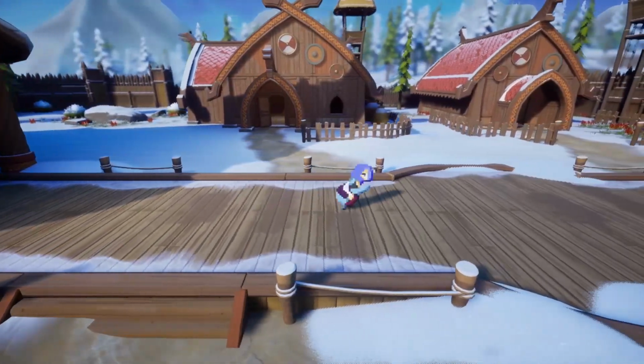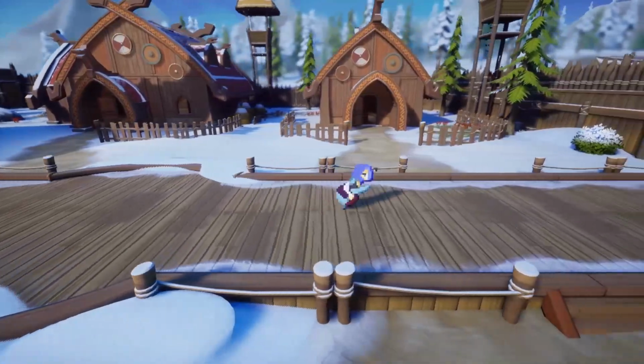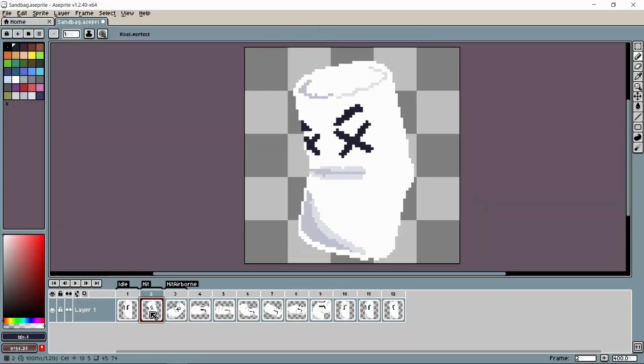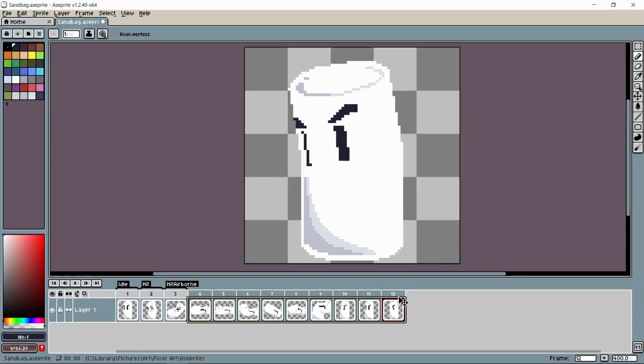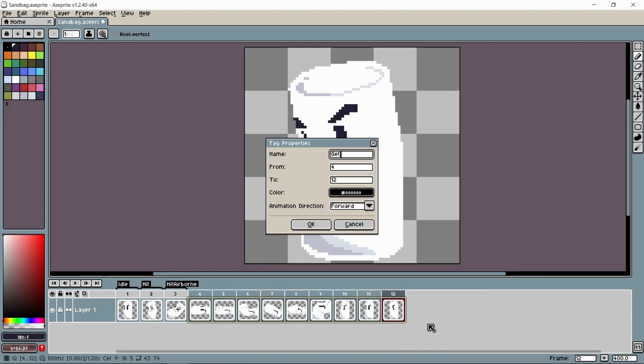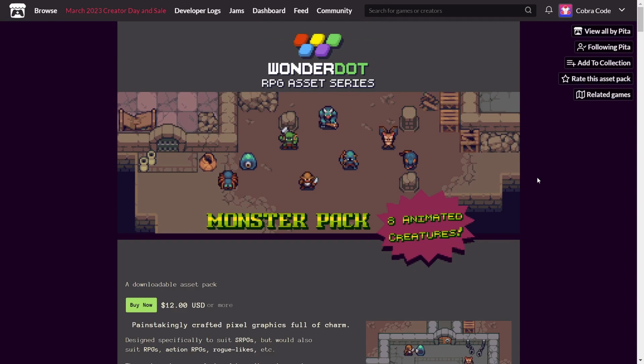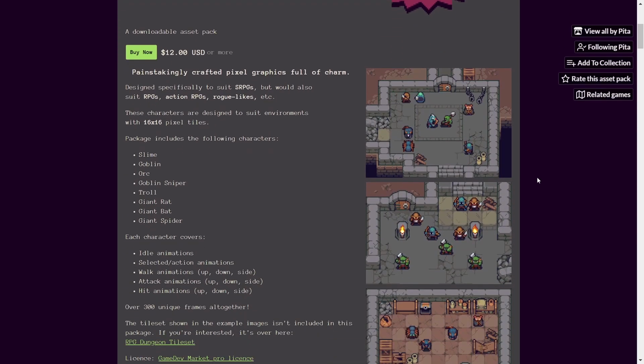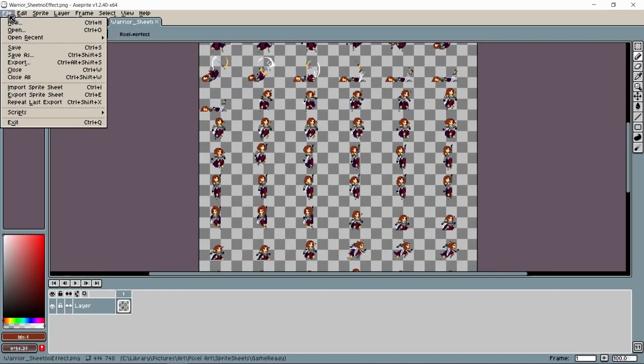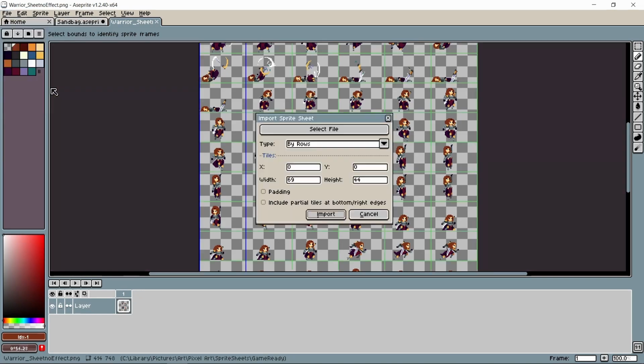I'll show you how you can create these files with Aseprite and Texture Packer and how we can use them in Unreal Engine. If you're drawing your own sprites in Aseprite, you should make sure to tag your animations so Unreal Engine will be able to tell apart which frames are for which flipbook. But even if you're using sprite sheets you find online, you can bring these into Aseprite for a better workflow. You can simply click on Import Sprite Sheet, set up the width and height, and your sprite sheet will be cut into separate frames.